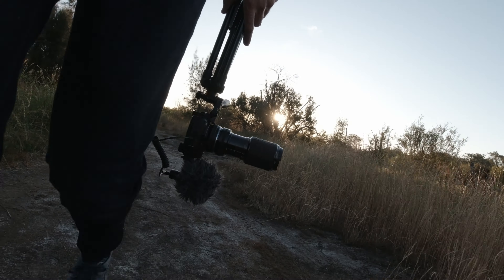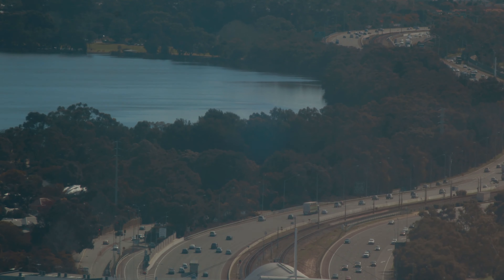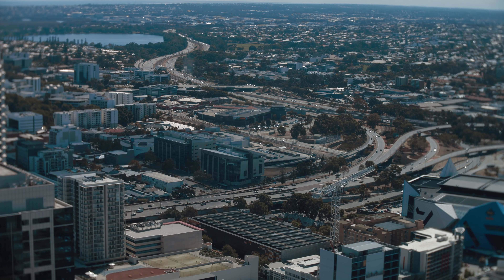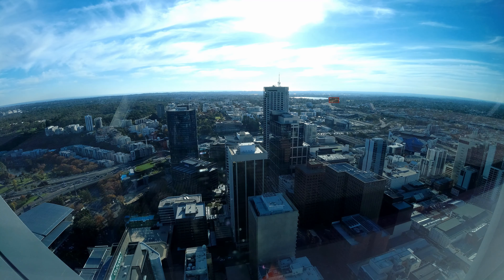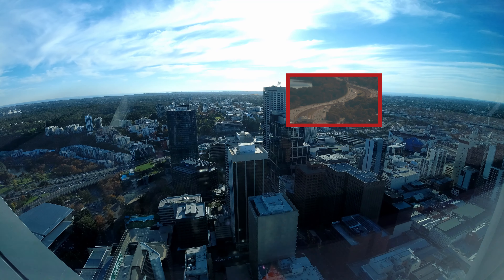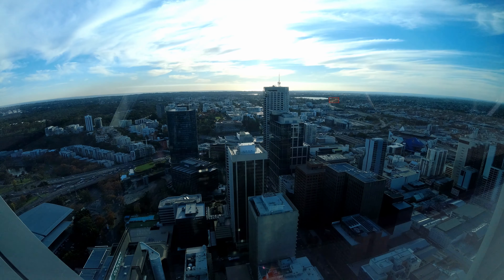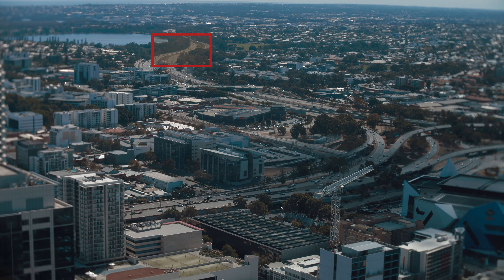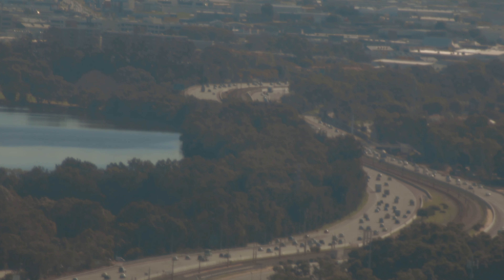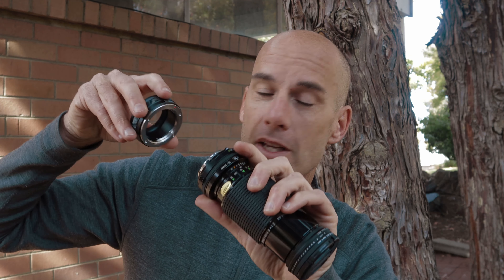Adding to the difficulty — you're watching the very first film I've edited using DaVinci Resolve. I've just switched over from Premiere Pro and it's taken some time to get used to. One of the first things you'll notice is how brown the image is. Yes, it zoomed in magnificently, but the image has come out kind of brown and pretty flat. I believe that's due to the lack of an IR cut filter — there's too much infrared light coming into the lens and it's affecting the image. You can see that the zoom is phenomenal.